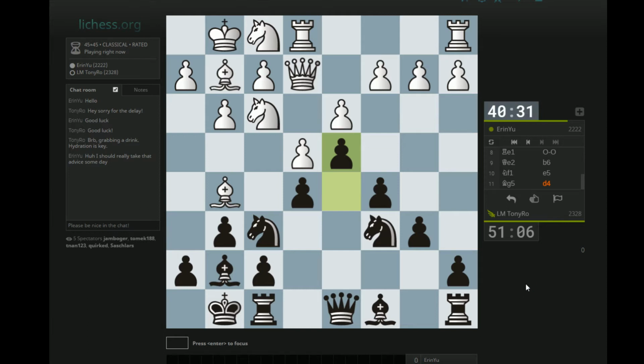And on queen d2, I'm trying to figure out how to break this pin in a logical way, because my default plan in these structures, I do the same thing as white, is to go knight to e8, which in the Fianchetto King's Indian would be knight to e1 to d3. In this case, it's knight e8 to d6. You put the knight on d6. It's very well centralized. It supports the c4 break.